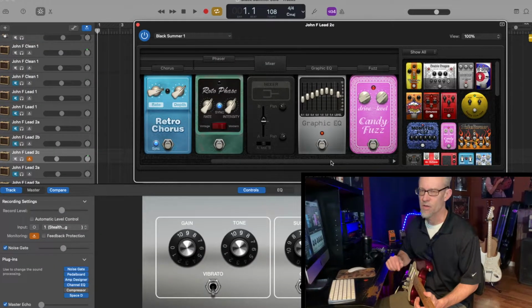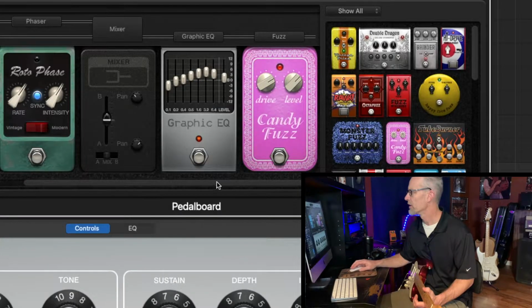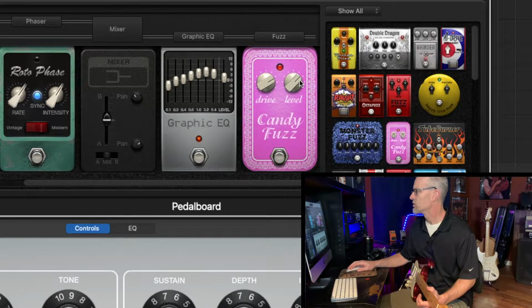And then, this lead tone definitely uses some sort of fuzz pedal here. I think the best one to use for this song is the Candy Fuzz. You got drive at 2 o'clock, and level is just about 2 o'clock as well.